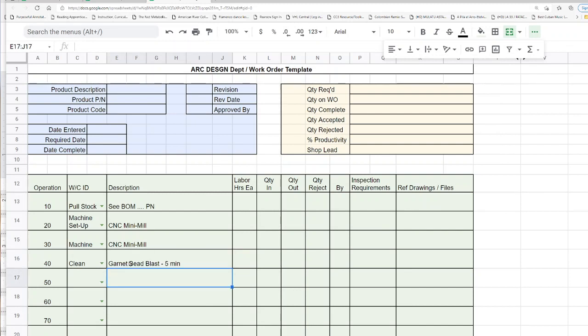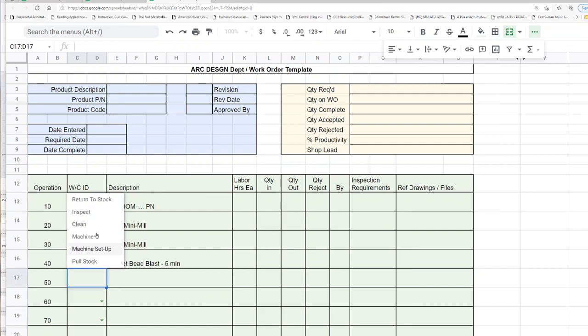You can just basically copy what I'm doing here. Okay, but that basically cleans it, gets all the oil off, gets any burrs or sharp pieces off. And garnet is a non-ferrous material, so it will not induce rusting. So it's often used on these. Okay, and there's all types of garnet that you would actually call out.